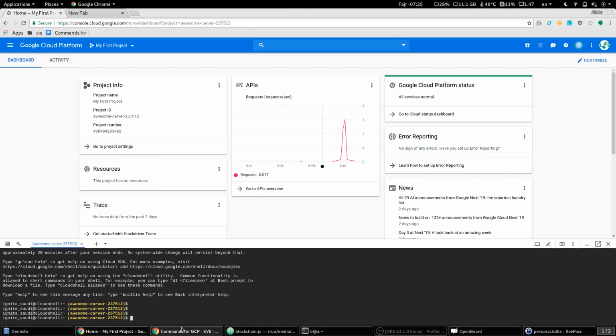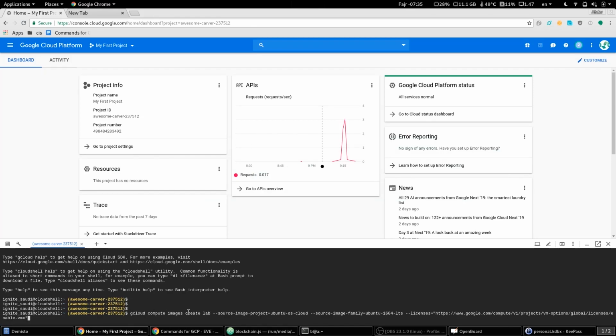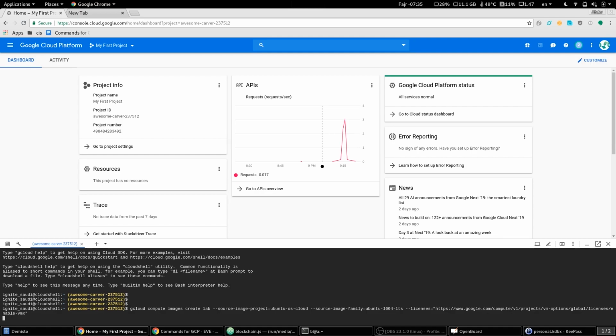So if we go back, we copy paste this command, and we do it in the shell here, and then we press enter. If you never ran a command in Google Cloud Platform, your APIs will not be enabled. It's not enabled by default. So it could be that it will ask you to activate the APIs. Before, you had to go to a link it showed and then click enable API. But now I saw they changed it, so they will ask from the shell itself, do you want to activate it? You can just say yes, and it will activate it automatically, which is much better. So now it's creating this image that we will use to create our machine.